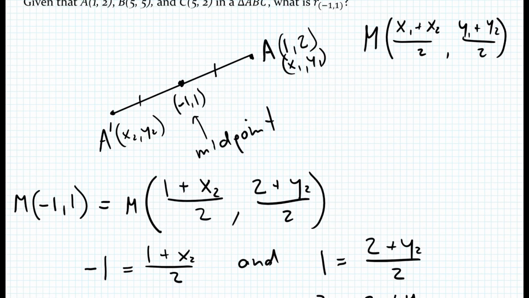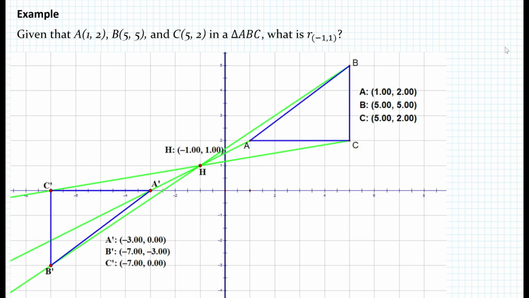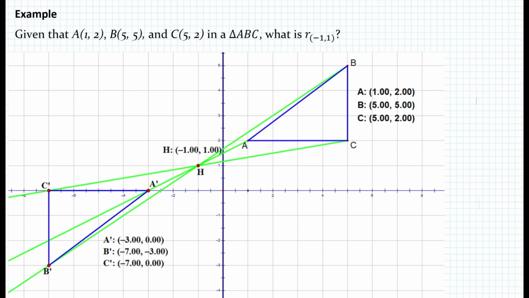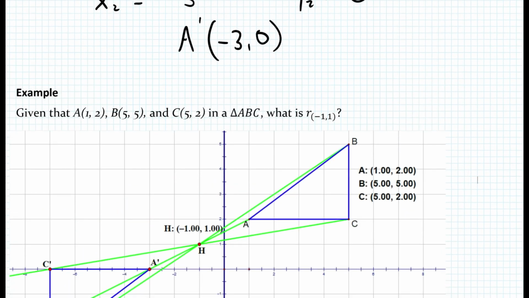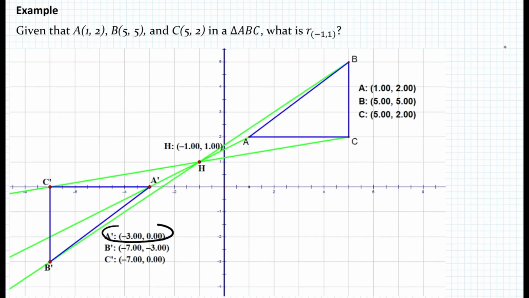So you can actually repeat this for point B and C as well. So I leave you to do that as an exercise. But let me show you how this would look graphically and what the points will be. Okay, so here's the graph. So as you can see, we did calculate previously here A prime to be (-3, 0). And you can clearly see it over here, okay? So (-3, 0), which is this point A prime. So again, you repeat the process, and you can do this algebraically. For B prime, you should get (-7, 3). And for C prime, you should get (-7, 0), okay?